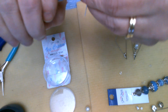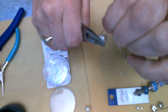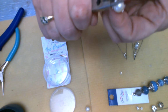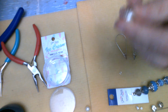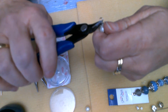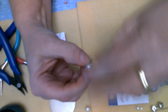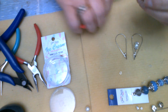And I'm going to switch it up a little bit here. I'm just going to use my fingers, because these are really, really thin head pins. I'm just going to wrap this right on around a couple times, about 3 times. And then I'm going to snip this. And you see me cupping, because my husband said I was shooting beads at him the other day. So I try to cup that so I don't shoot the wire across the room.